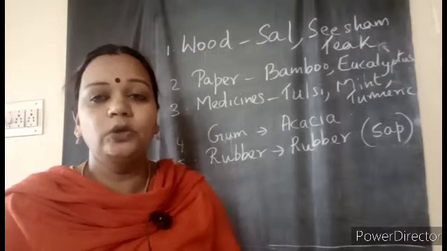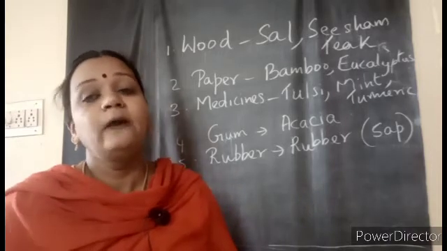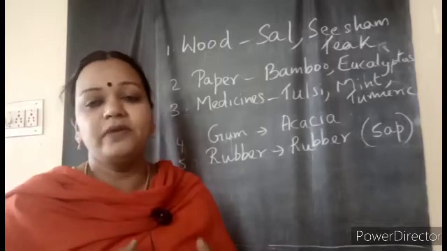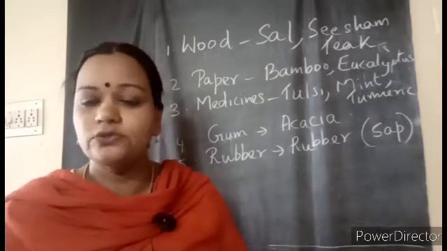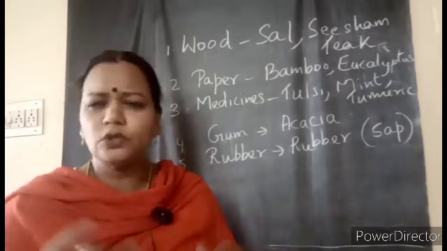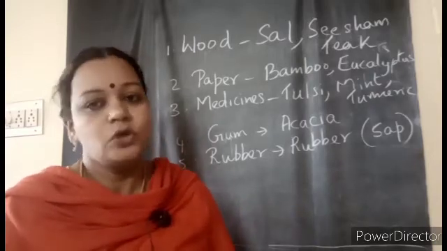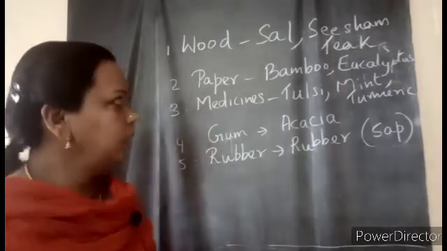Like the tea leaves we learned in the previous class, it will be taken to the factories and the rubber is made. From the rubber we make erasers. That's what you are using. But the tires, so many other uses are there for the rubber in many industries also. So rubber is also a useful product.